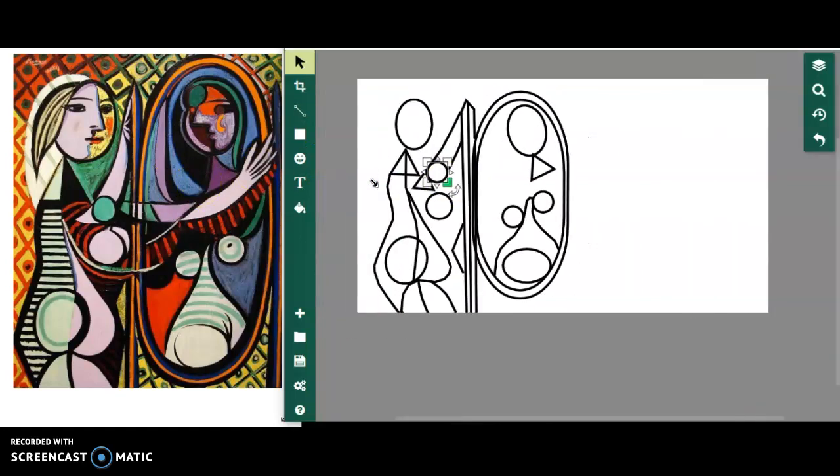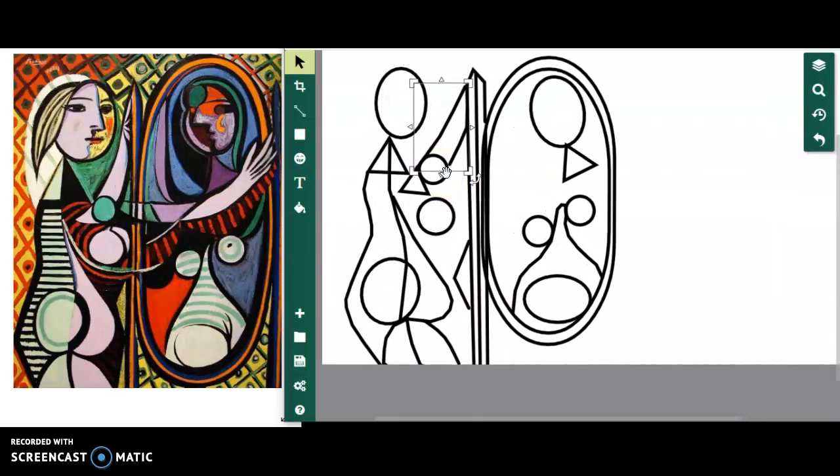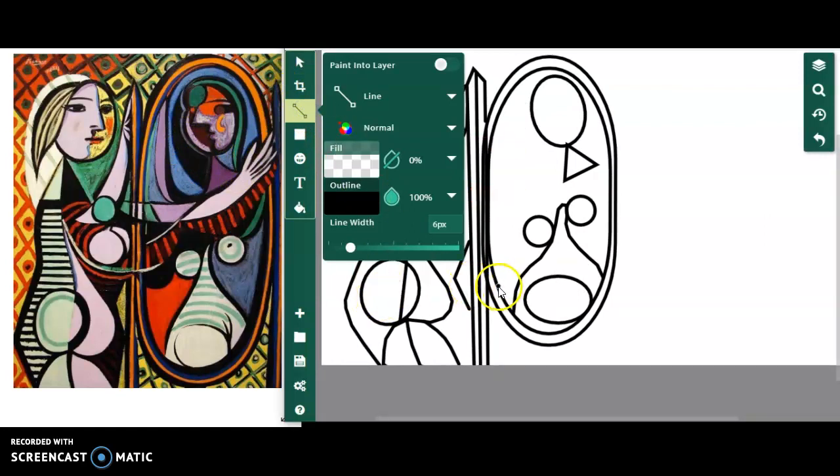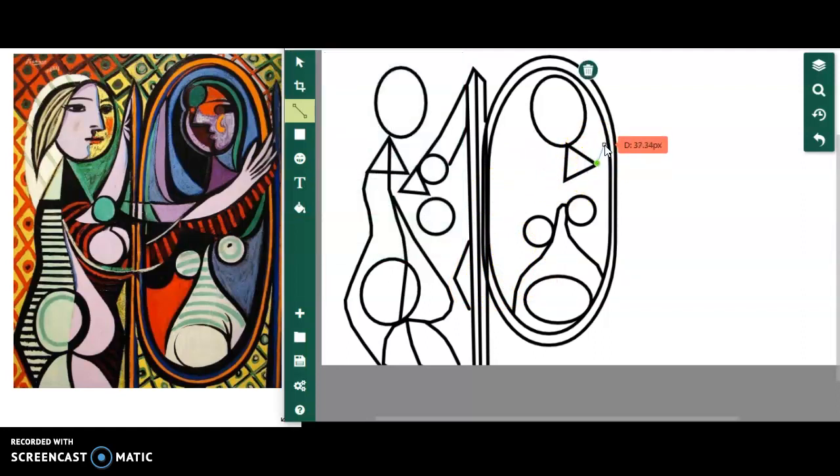Zoom out. And I'm going to keep making the major shapes. So right here, I notice that the arm is going this way. So I'm just going to go ahead and start with the hand. I'm going to continue the shape right here. And what I'm going to do is I'm just going to go ahead and go like this so that I will not waste any time.